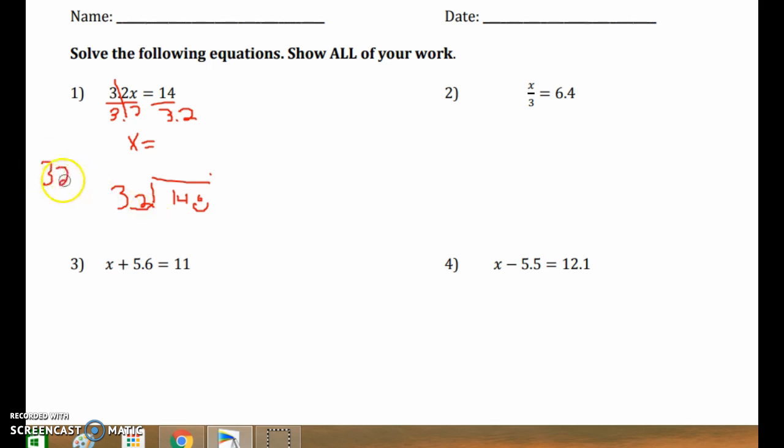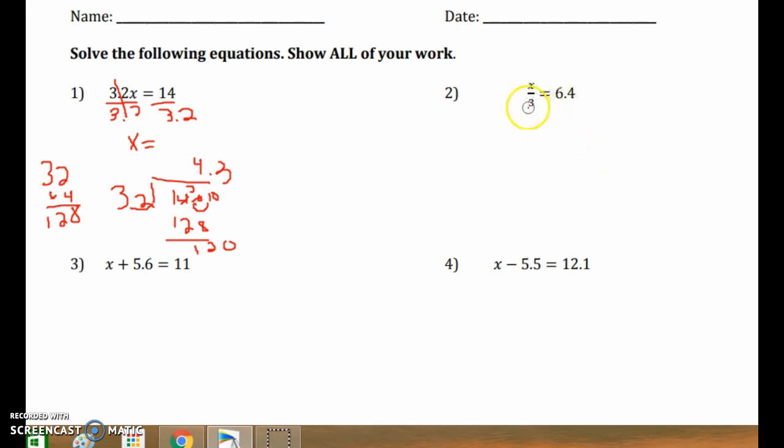So let's do 32 times 4, 8, and 12. It's not going to go more than that. So we know the 4 goes here. I subtract off 128, and that is not a 6, it's a 0. So 10 minus 8 is 2. I borrowed from the 4 to make it 3. 3 minus 2 is 1. I can't even read my own handwriting here. That's 12. Bring down a 0. It's 120. I can only probably get it to go 3 times. You get the idea. Check it on your calculator.